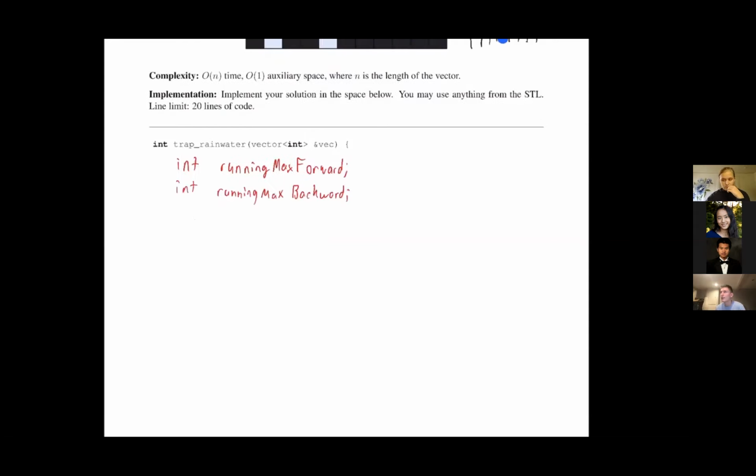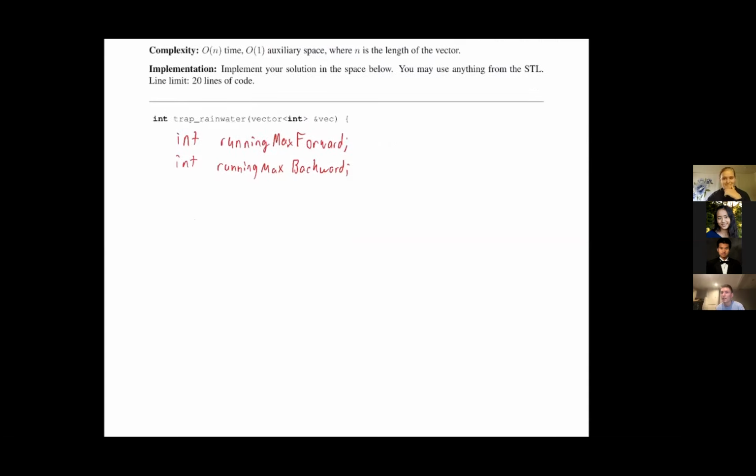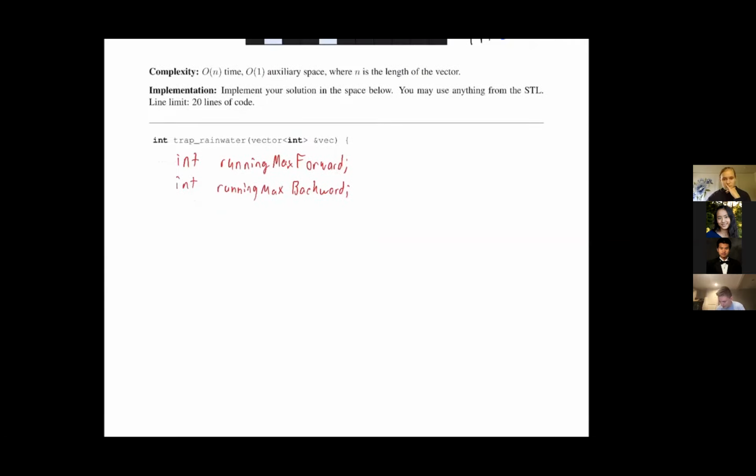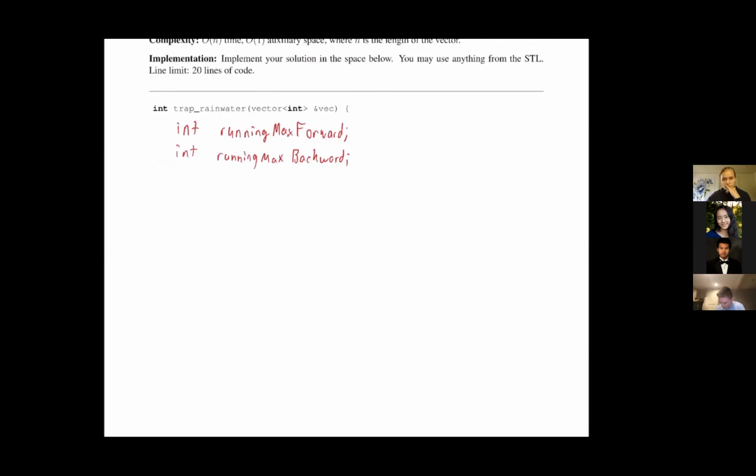And I'm now realizing that because I don't have these vectors, you can't do it with multiple passes, really, or it doesn't make sense to. So this is good. I'm doing this on the fly. So this is fine.